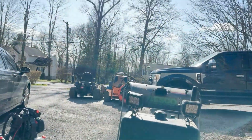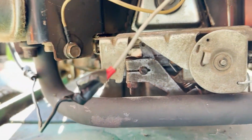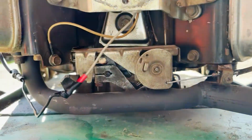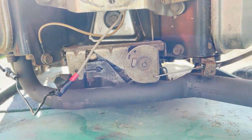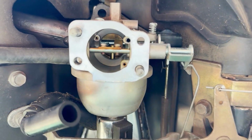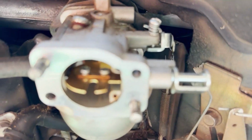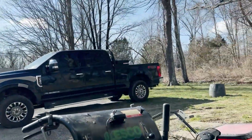In the past with this mower, this wire here, the wiring on this mower is not great. I'm gonna be completely honest with everybody here. But this connection here would prohibit it from starting for some reason. I don't know what it is. I'm not a small engine mechanic by any means, but air filter's off of it, and that's kind of the insides. This is where the choke is, that closes when it's choked. This is where the air comes in, and feeds the inside of the engine. But you know, unfortunately, I think it's either flooded out or whatever.